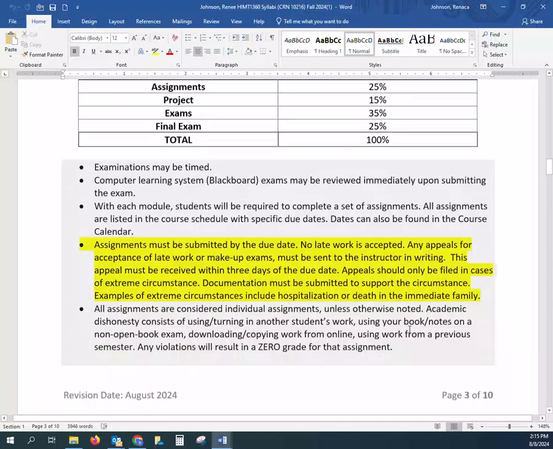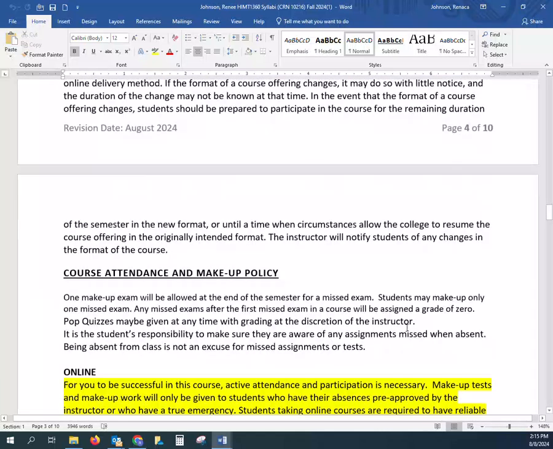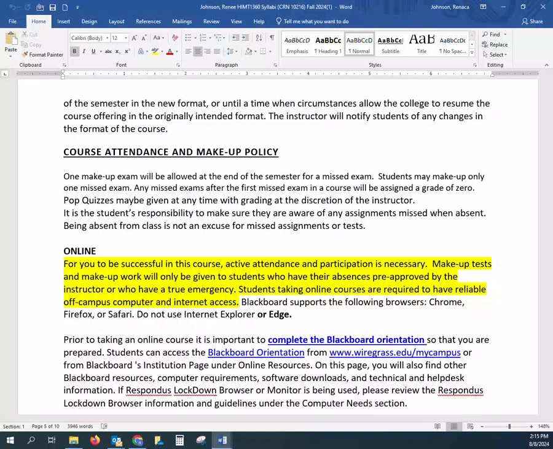And there's another one that I want to look over while we're looking over the highlighted areas down in the online part. For you to be successful in this course, active attendance and participation is necessary. Makeup tests and makeup work will only be given to students who have absences pre-approved by the instructor or who have true emergencies.